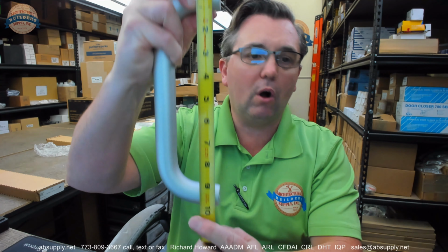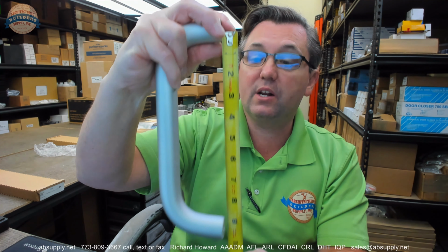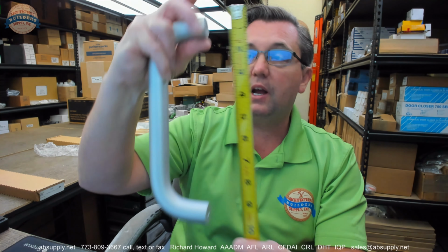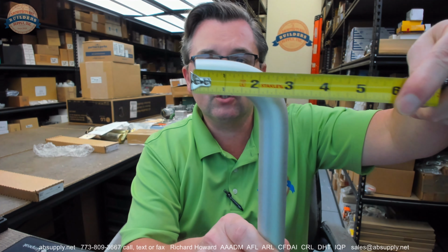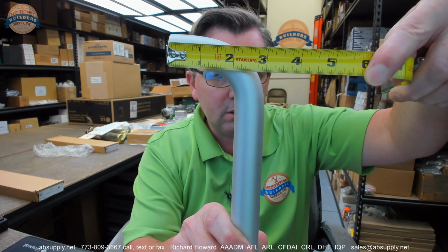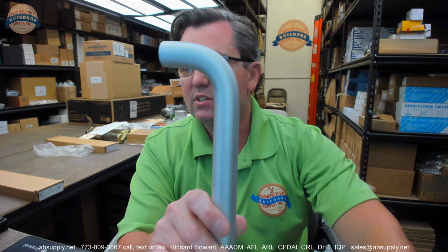Inexpensive, but still quite durable just because of its size, really. And let's take a look at those dimensions. So first of all, this is going to be 10-inch overall size. The 111A, however, means it's a 9-inch center to center, and that's indeed how pulls are measured, and that's because this is 1-inch diameter. The clearance they show is 2-inch, which is the face of the door to the back side of the pull, and therefore we have a total projection of 3-inch. Okay, this is in the 628 finish.